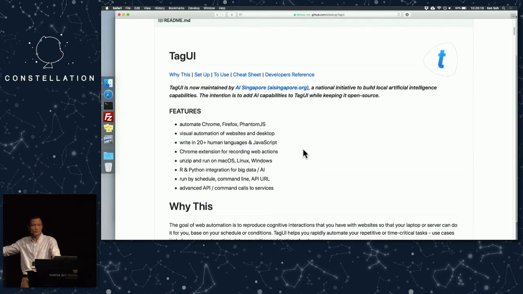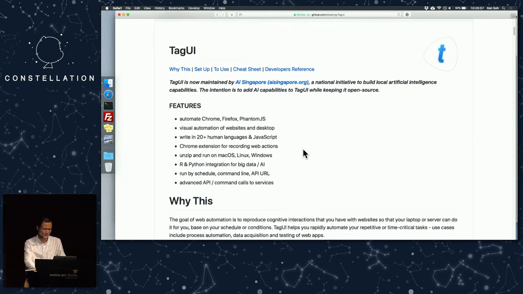In fact, after I built the tool, I wrote an automation flow to let it build itself, the language definition. So the 20 plus language definitions are actually self-generated. When I run the automation, it goes to Google Translate, and one by one, it looks for a particular keyword, checks the matching translation word for it, and then builds it. So after I type tagui build something, like 15, 20 minutes later, the 20 languages will be out. The only two that I manually checked are Chinese and English, because the rest I don't understand, so it's probably not as accurate as what Google Translate provides. So in a sense, this type of automation software can be compounded. You can let it somehow build itself over time.